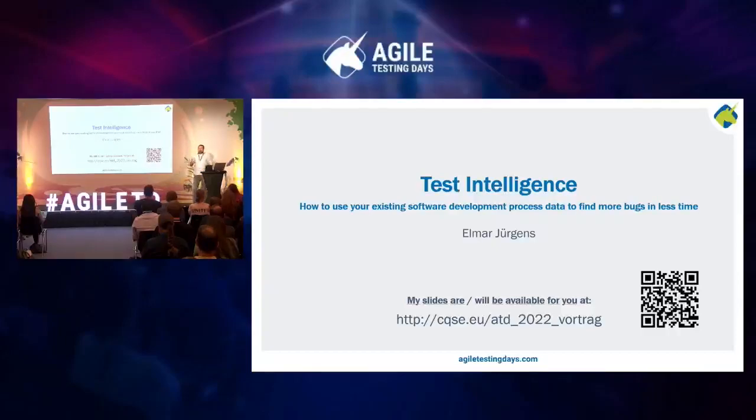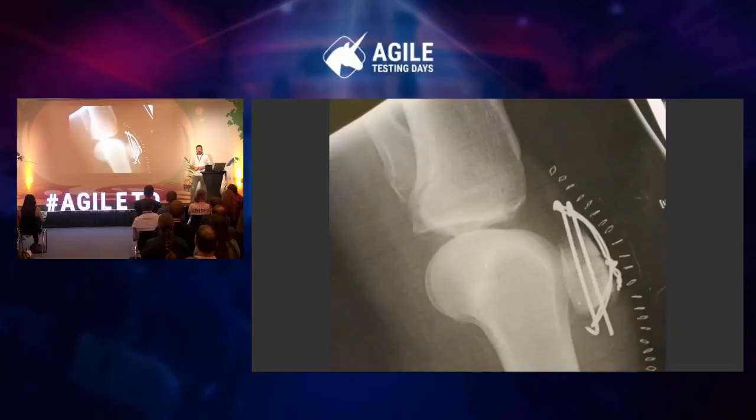So what do I mean by bringing transparency into the black box? I want to start with 2 examples that are not from software, but which I hope give you an intuition about what I'm aiming at. My first example is X-ray pictures. Everybody knows X-ray pictures. This is a kneecap. More specifically, this is my right kneecap after I broke it. This is the steel wire that puts together the pieces of bone, and the small things are the clamps that close the scar. Now, what does this have to do with QA?